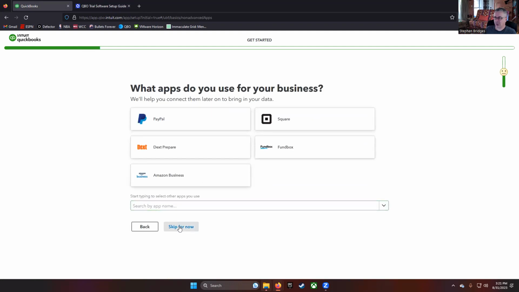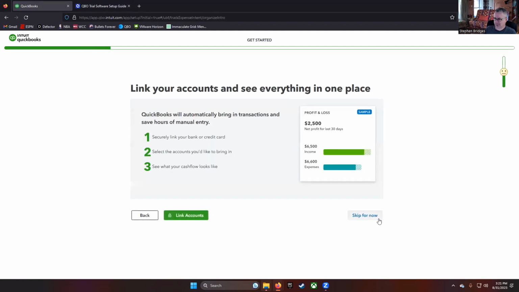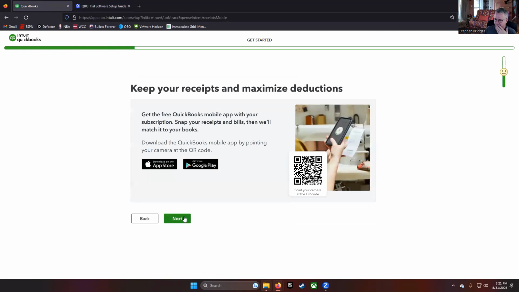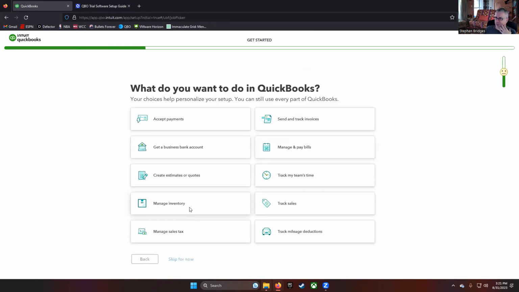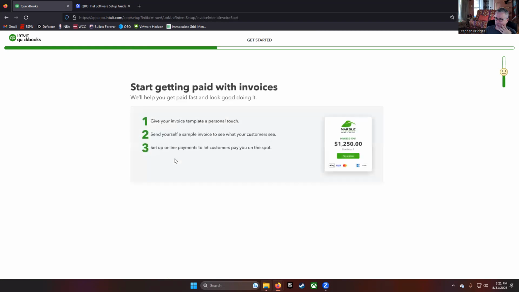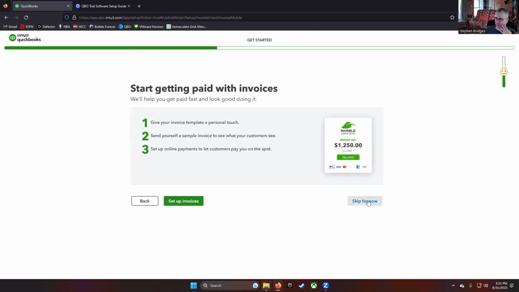And then we can skip a whole lot. Skip that. Skip that. How do we track receipts? We're going to skip this for now because it doesn't matter. Skip this. What do you want to do in QuickBooks? We're going to skip for now. Sure. And then we will skip.